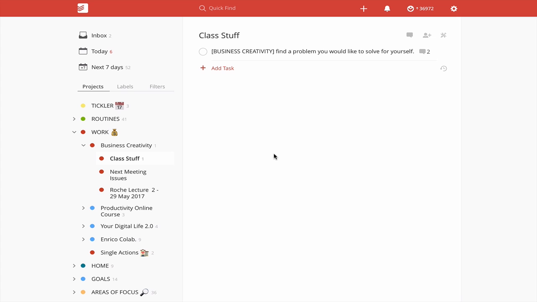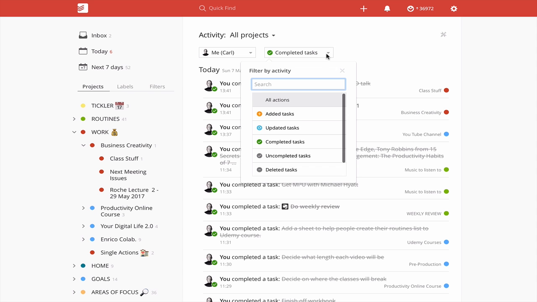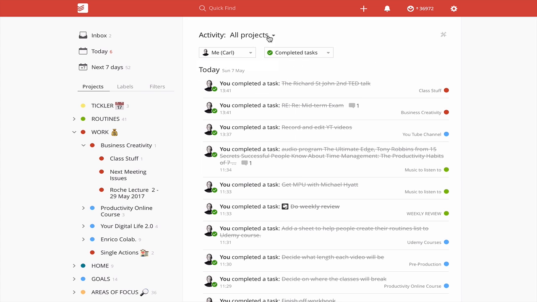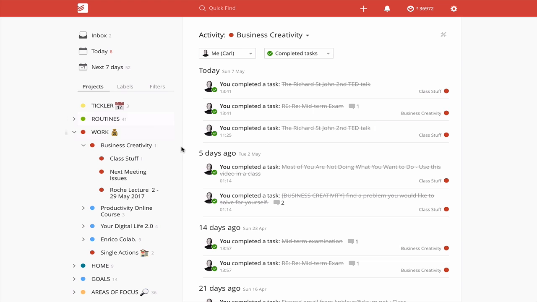But for reviewing a project, this is a really neat way of doing it if you want to see what tasks you have completed. But like I say, if you want to see the dates that you completed a task, then you will need to go into the Karma points area and go into the project itself. So I'm going to go into all actions that I've completed, and I'm going to my project. So business creativity is going to be there, and now that will tell me when I completed tasks within that particular project. Okay, so I haven't figured out how to do this in filters yet. If anyone knows how you can do this using Todoist filters, please leave a comment in the comment section below and share your filter idea with the rest of the people who are watching this show.